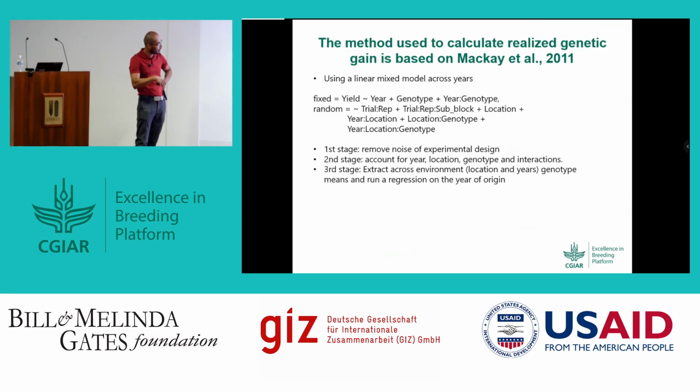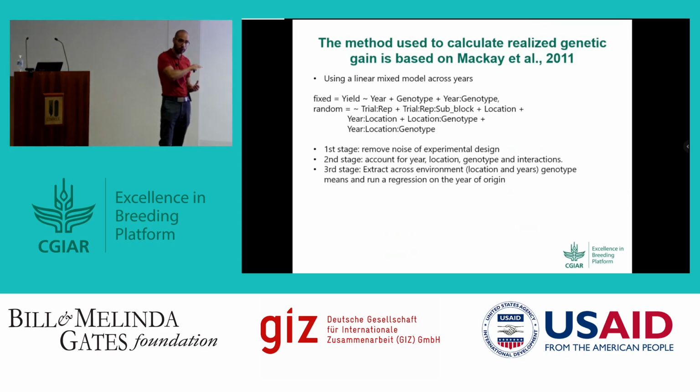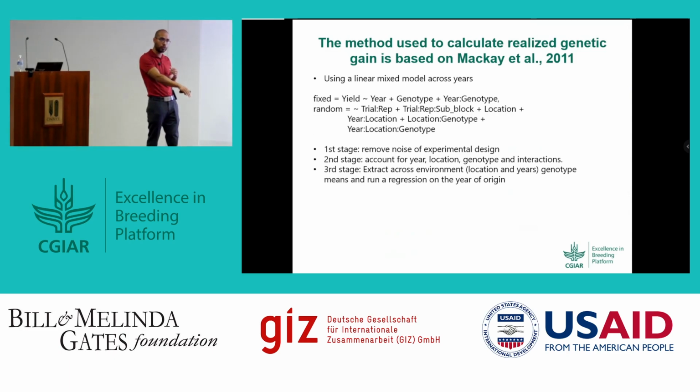Well, the part that was different first was to fit, like I said, the genotype as fixed effects in this second stage, which normally is not done for selection purposes. But the additional stage was to take those adjusted across environment, across location, across years, means from the genotypes, and do a regression with respect to their year of origin to see if there was a genetic gain or not.